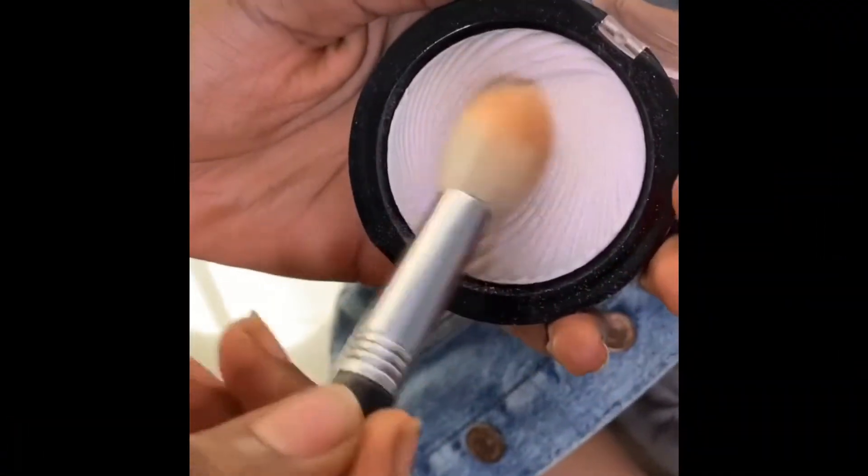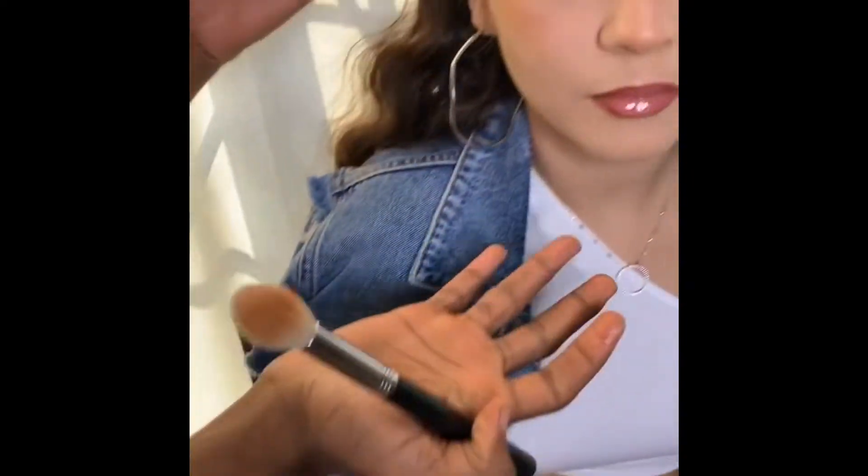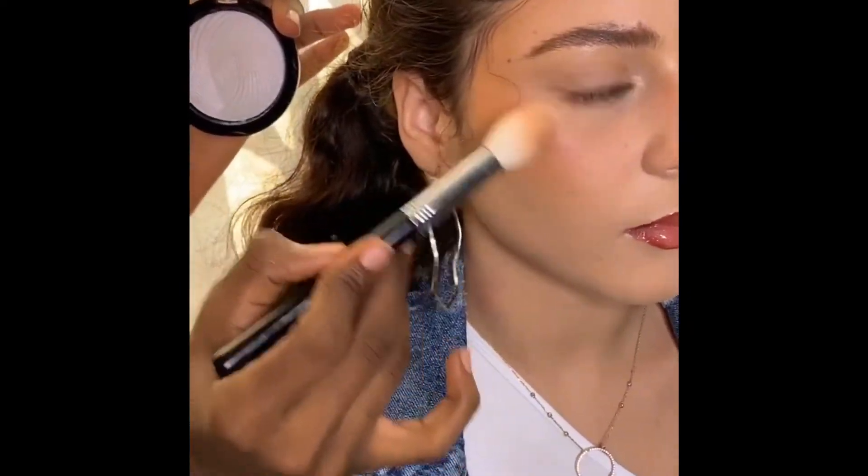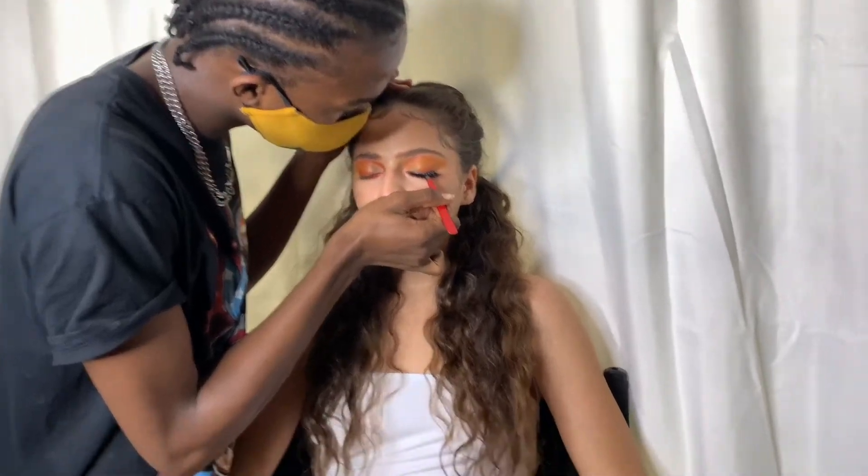Just keep watching — at the end of the day you guys will see the full campaign shoot video, and I'm sure my Red Gang, you guys are gonna be so impressed. That is our Red Beauty Highlighter in the shade Diamond Glow — it has such a subtle glow to it, it is so beautiful.